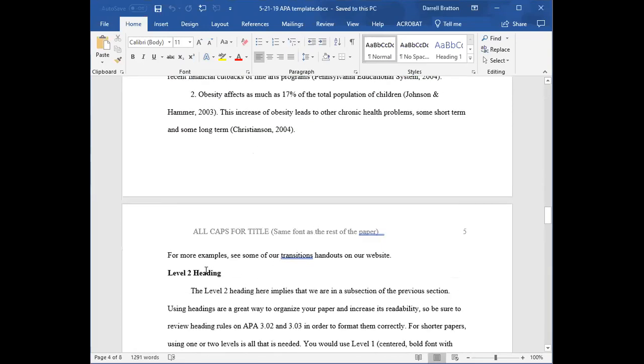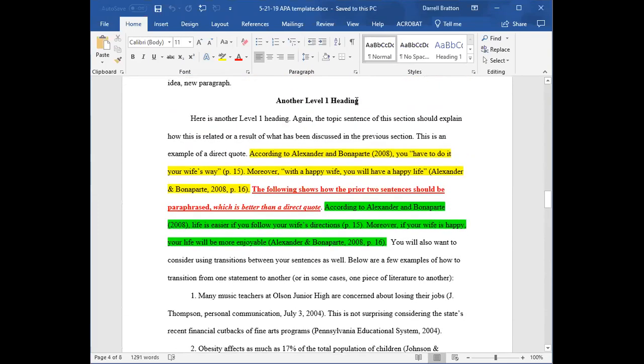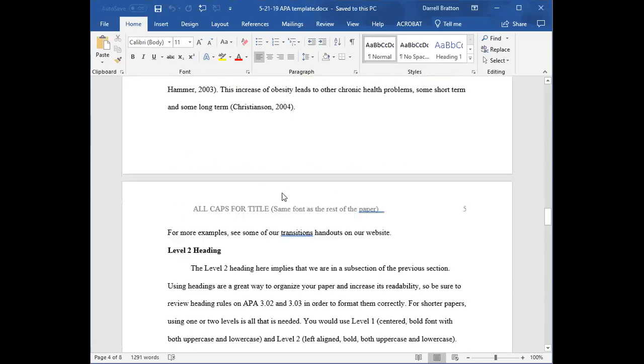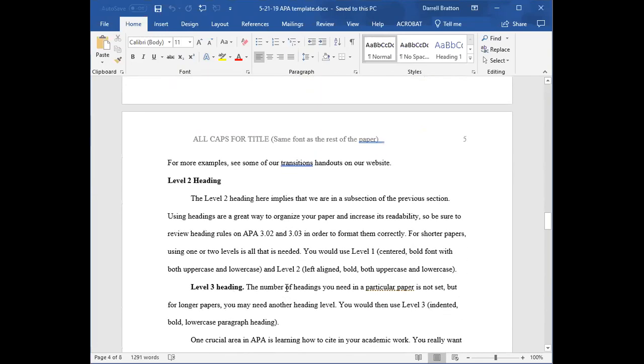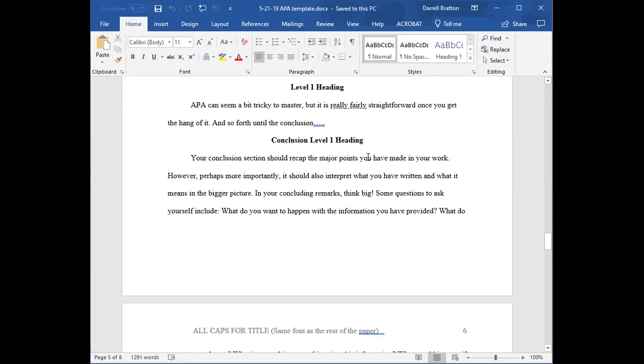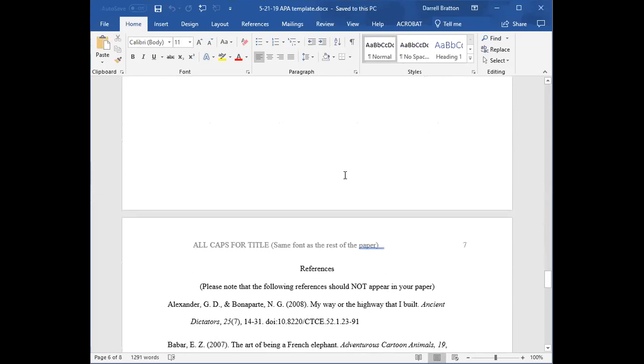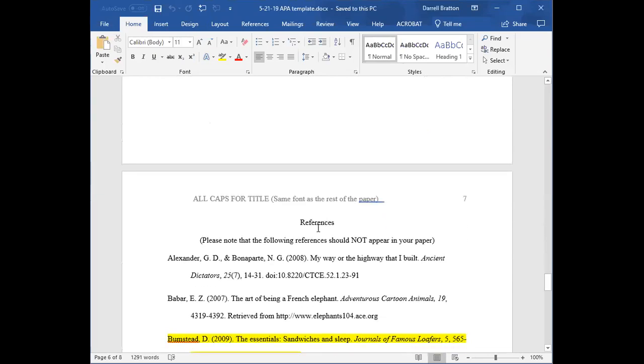So, as I mentioned, a level 2 section header simply means it's a subsection of a level 1. A level 3 section header is a subsection of a level 2. So level 2 is fully left justified. It's not indented. Level 3 is indented. So that's how you know your levels are just subsections of a level 1. But we're just going to stay with level 1. So now we're going to move on. Then at the end of your paper, you're going to have your conclusion. And then your references will always go on their own page, right?